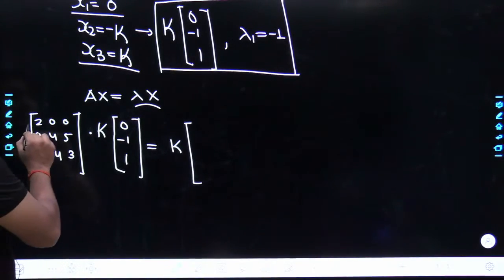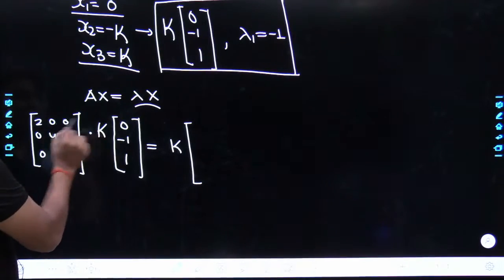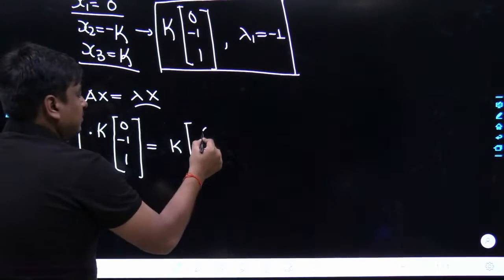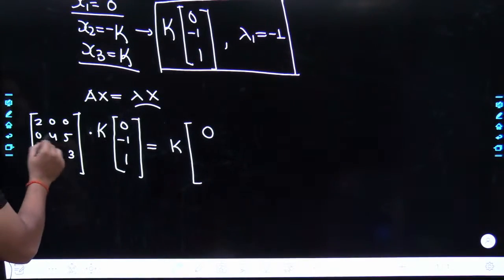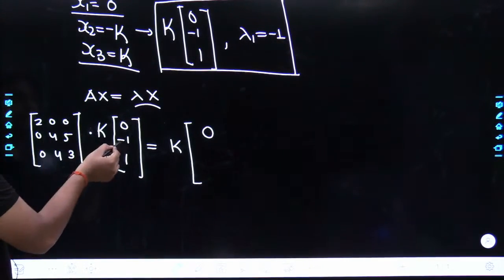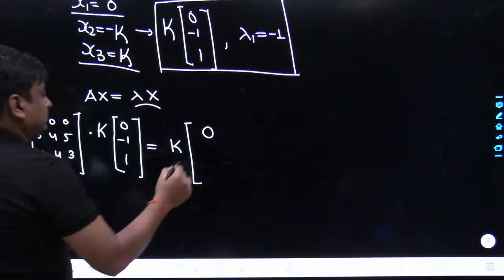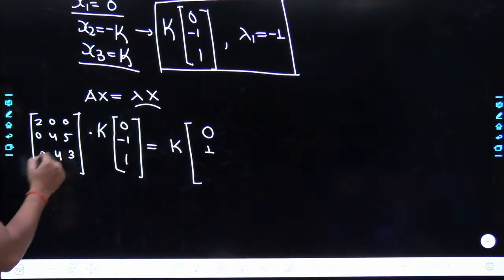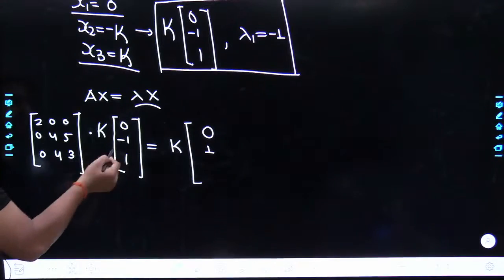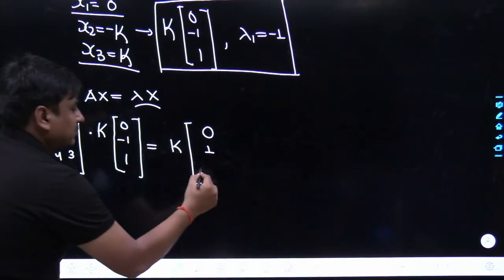And once we start multiplying them, it becomes 2 into 0, that's a 0, 0, 0, 0. It's simply equal to 0. Similarly, here it's a 0. Here 4 times minus 1 becomes minus 4 plus 5, that's a 1. And you can get the value out of this. And similarly 0, 0, minus 4, and similarly here it becomes minus 1.